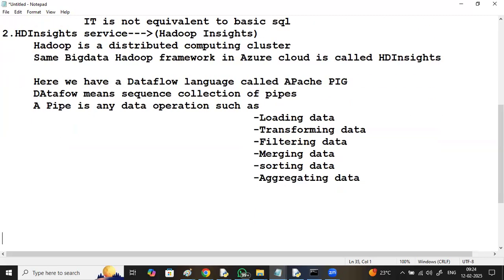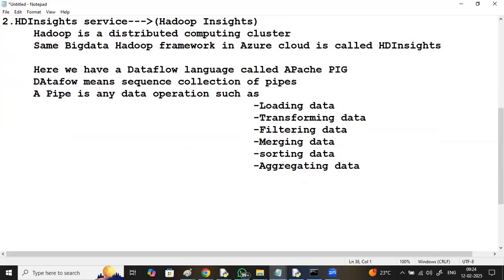A pipe is any data operation, you can perform any of these. At each pipe, different transformations. At pipe 1, data extraction. In pipe 2, data cleaning. In pipe 3, creating new fields. In pipe 4, filtering. In pipe 5, aggregations. At pipe 6, writing the output to the target. So it's a sequence collection of pipes, as I said.